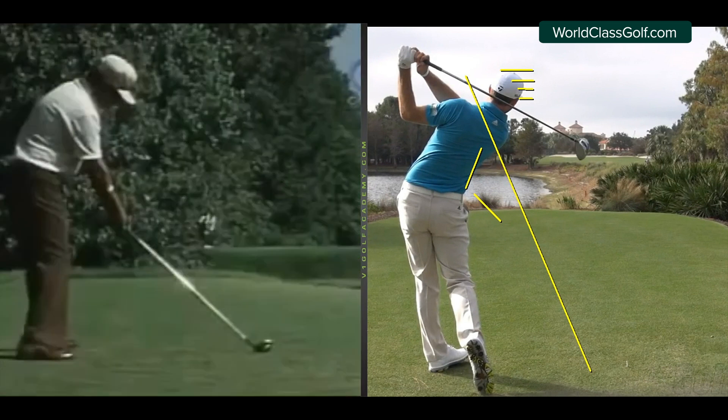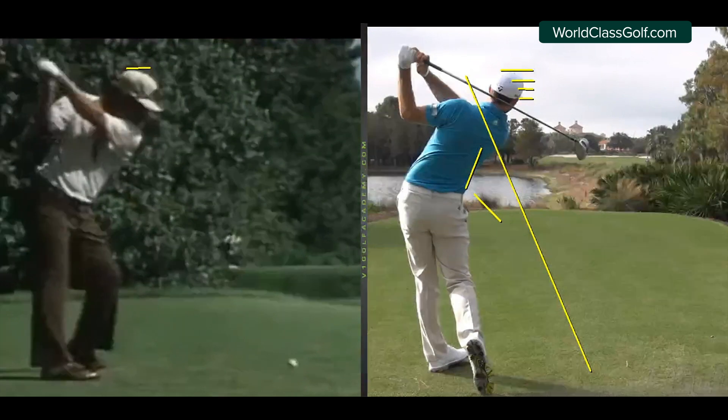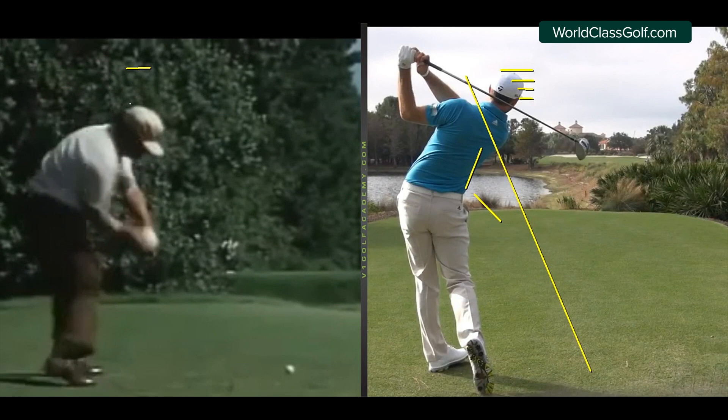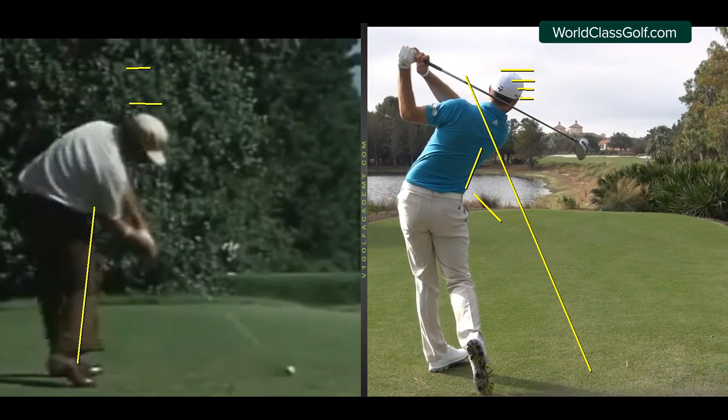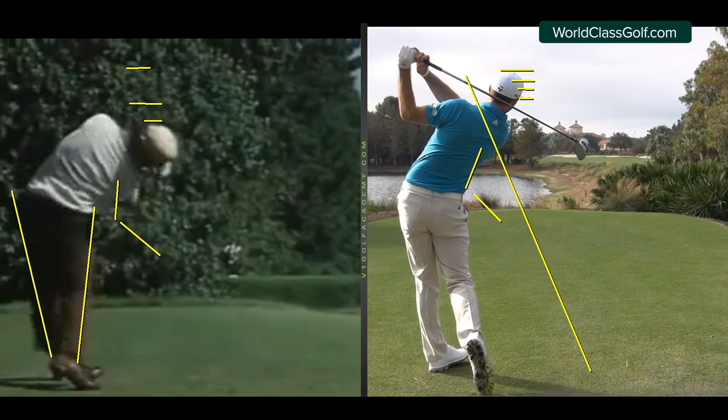We did see this style back in the day — here is Lee Trevino. It's really interesting looking at the numbers and averages of movement. We can see Trevino with a bowed left hand at the top, the head moving down, getting that V-style hip work, bent right arm. An amazing golfer, one of the best ever. There's your shoulder plane — it is definitely a style. If you know what components to match up, and if you're not swinging like that, there are other components that will match up to your swing.